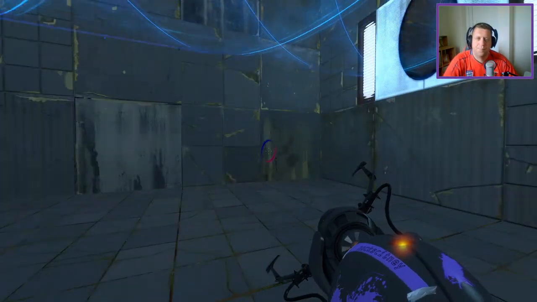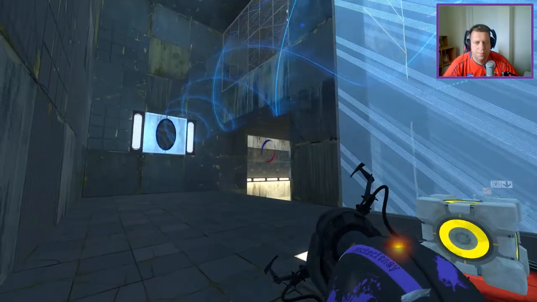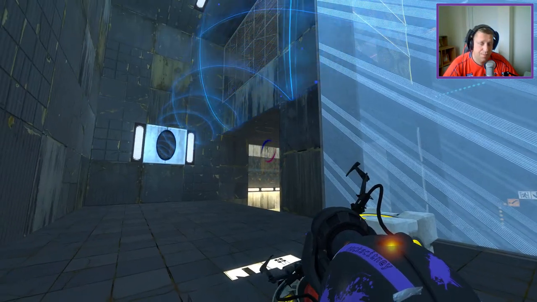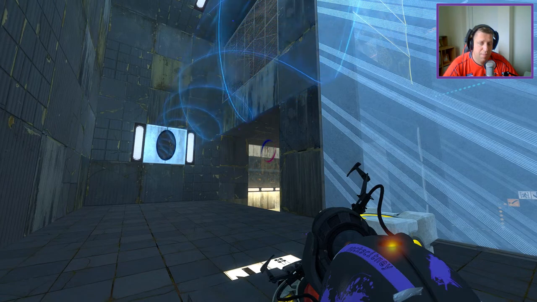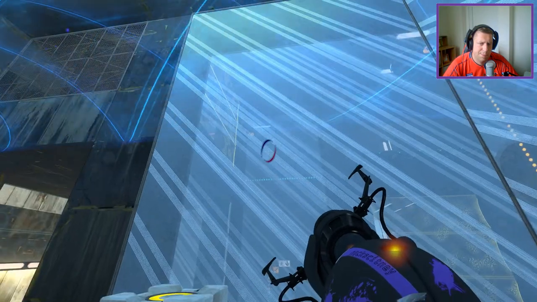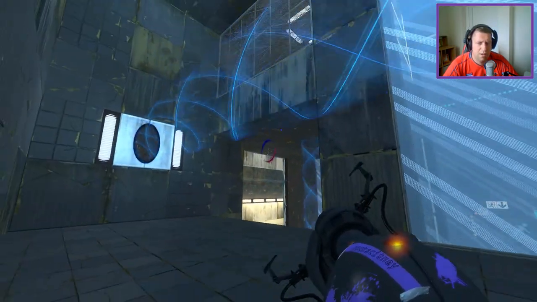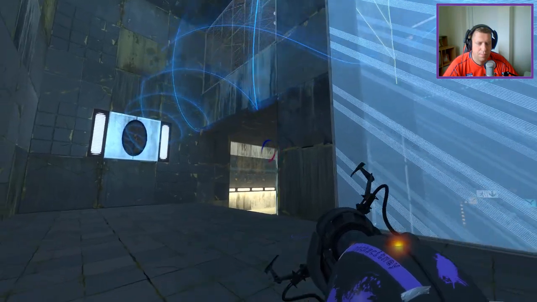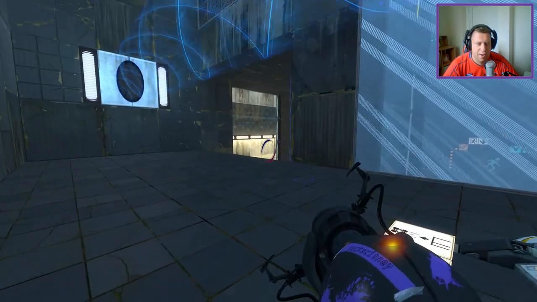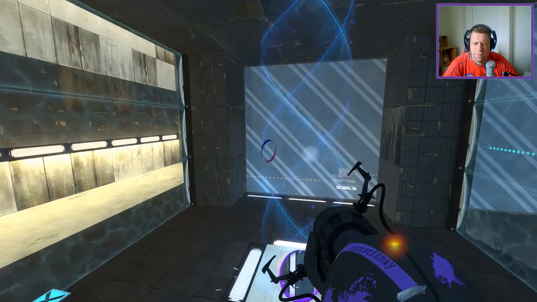See, the problem is, if that was turned off, I would then be able to send, no, I wouldn't, because of that. And so I'd be able to send a cube through, but I can't. But if that cube was on there, I'd be able to at least put this one in this area. Right.